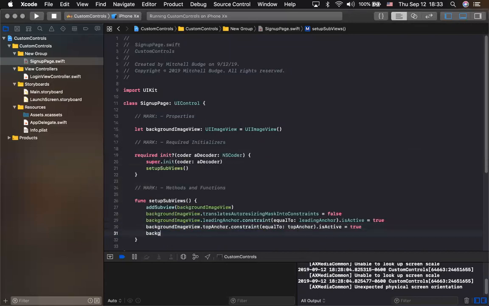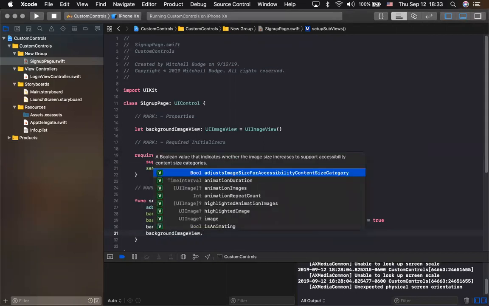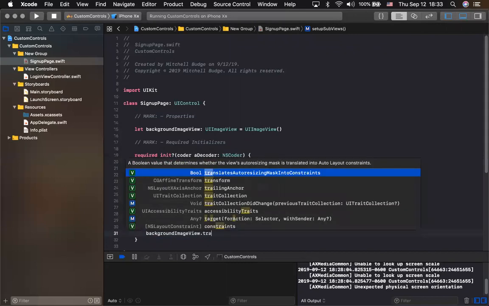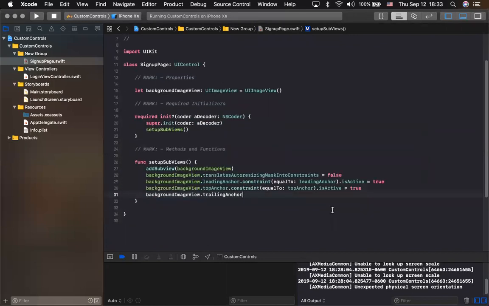I'm going to keep doing that for all of them. This will seem like a lot of code, but I want to do this bit by bit so that it clicks and makes sense. Then we'll do the trailing anchor dot constraint equal to trailing anchor, and isActive equal to true.